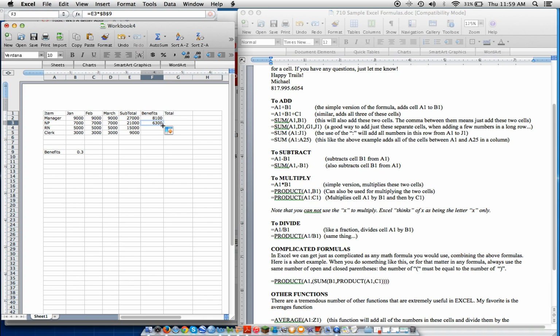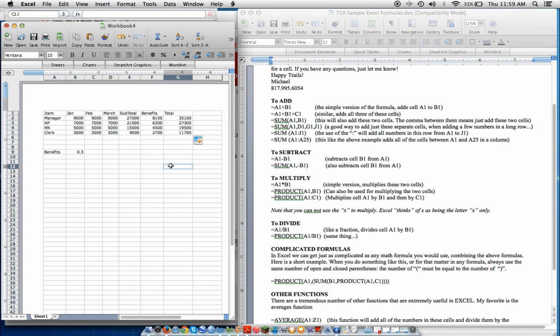Now I can continue and copy that for the rest. Now to get a total, I can simply put in equals E2 plus F2. And so I have the total of salaries and benefits for the first quarter for each of the staff.